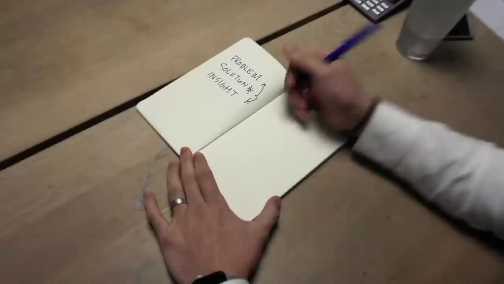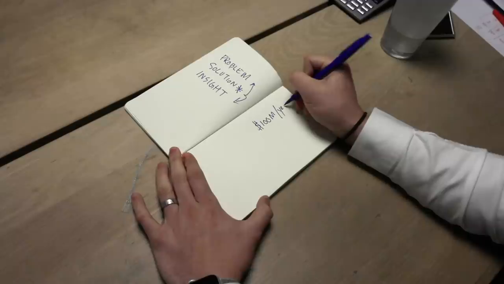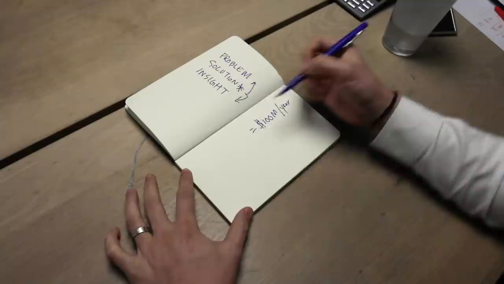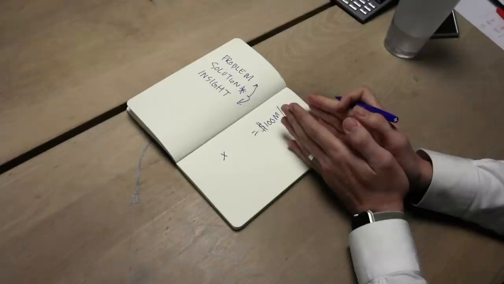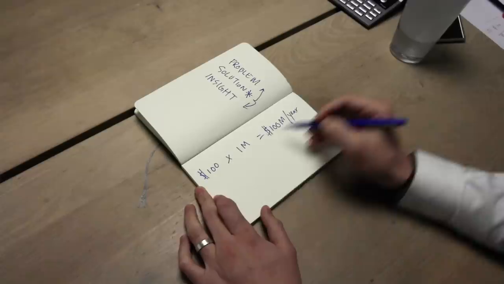What I'm trying to imagine is what would it take for this company to be a billion-dollar business. And you can usually do this with a math formula. So a really quick shorthand is to try to figure out, what is it going to take for this company to make $100 million a year? Because let's just assume that a valuation of a billion dollars is going to be 10x the multiple of a revenue. So the question becomes, what do I have to fill out on the other side of this equation to get to this number? And it's always going to be the price that I charge for this product. And let's say it's a consumer product where the lifetime value is like $100. Then the answer is I need 1 million users or customers in order to get to this idea.